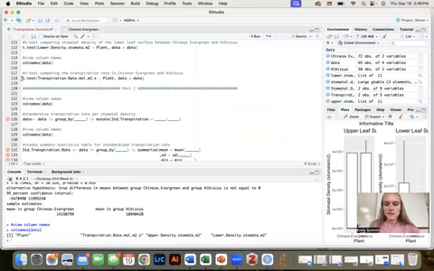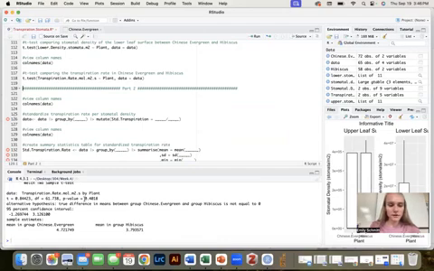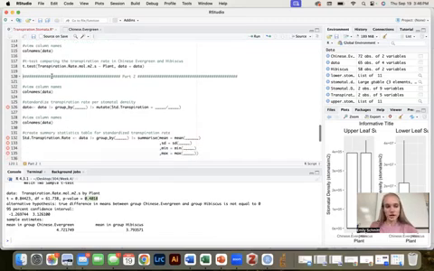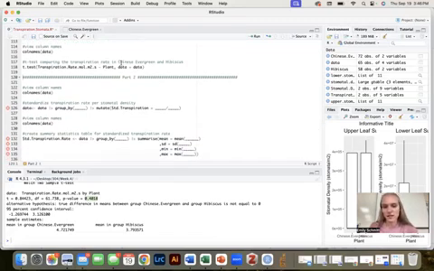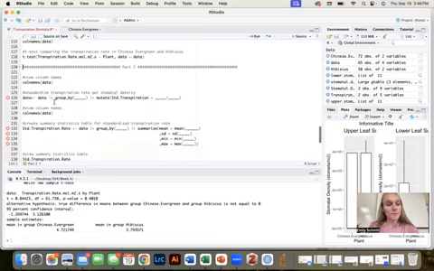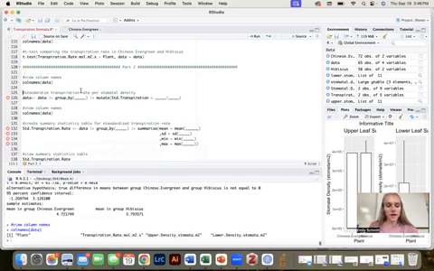And if we run this t-test, you can see that our p-value is 0.4018. So tell me if there's a significant difference in transpiration rate between the Chinese evergreen and the hibiscus plant. Okay, now we're ready to start part 2. So again, let's just refresh ourselves on these column names. Nothing's changed, our same 4 columns that we've been working with.